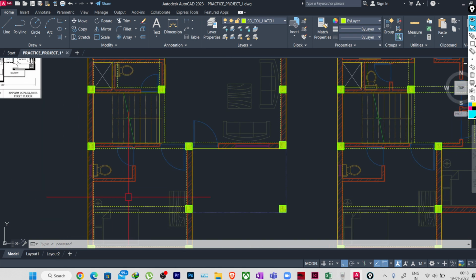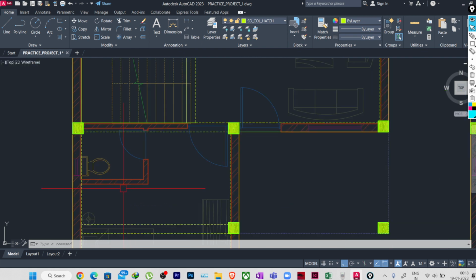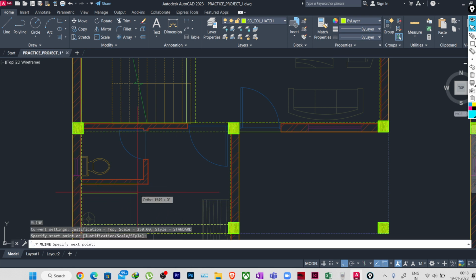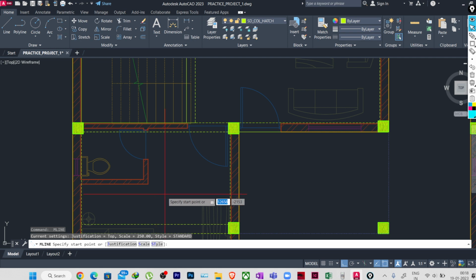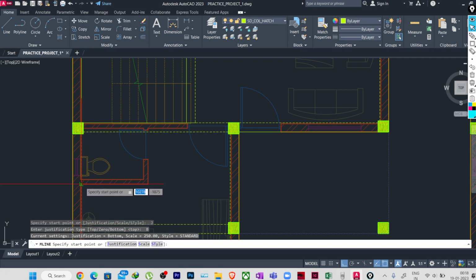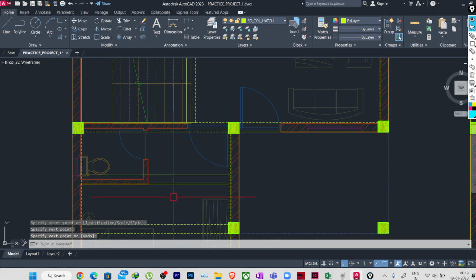For this toilet I need to draw a beam, basically. ML enter, I will draw a beam like this, ML enter, J enter, I'll change the justification to bottom, and now my bottom will be the reference. Okay, fine, enter, I'll press X enter.